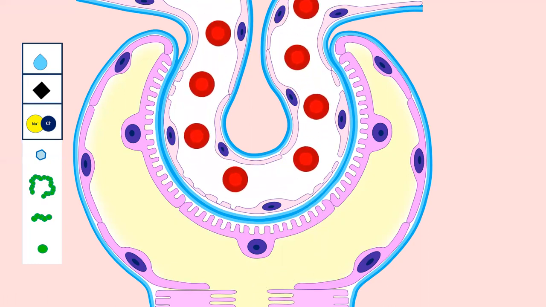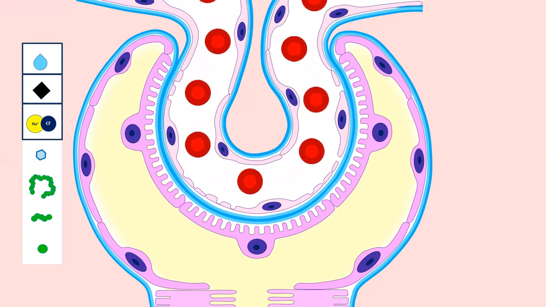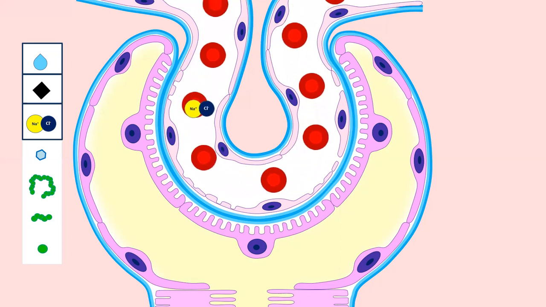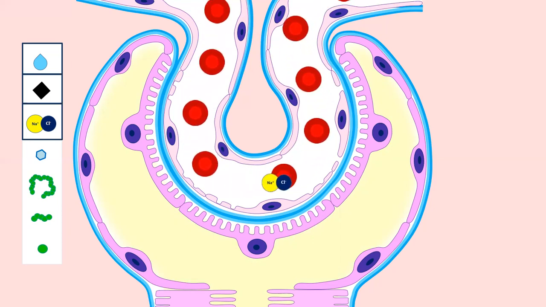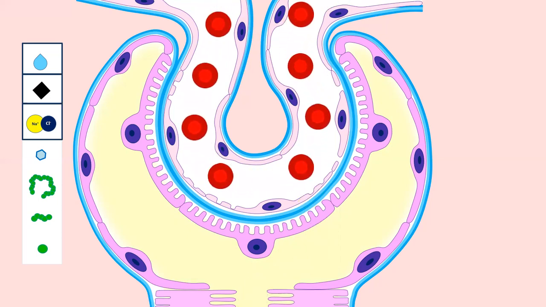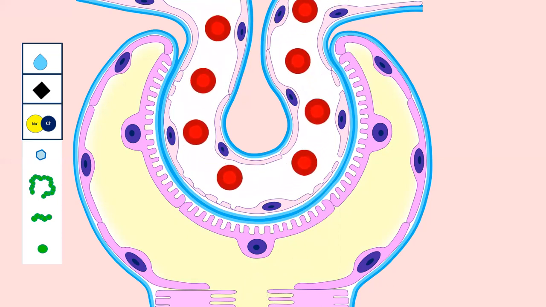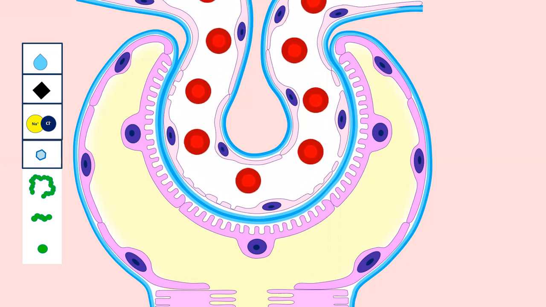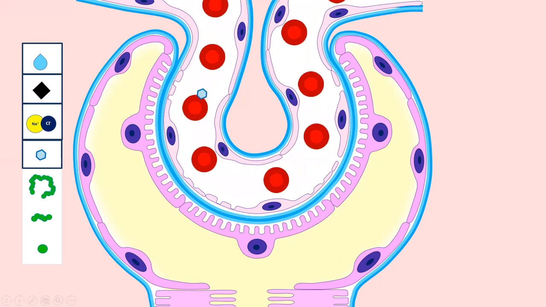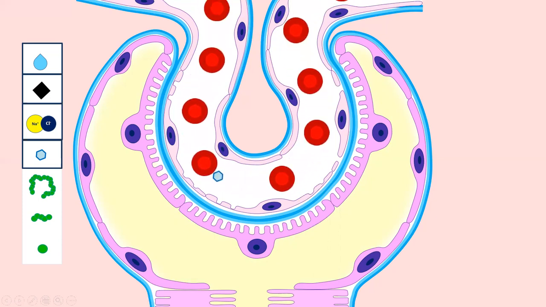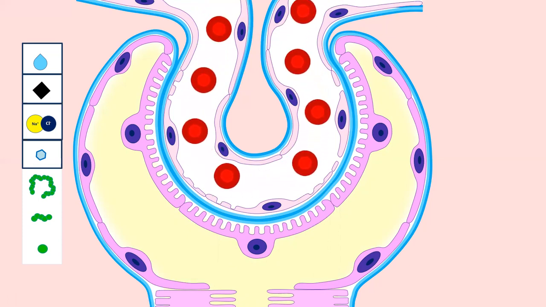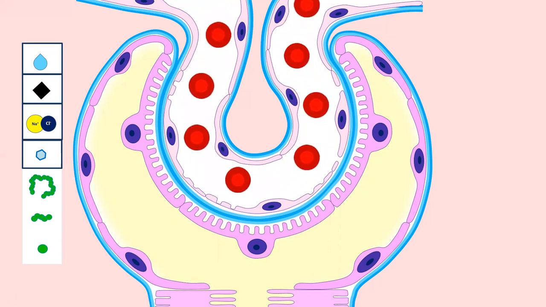Also salt, sodium chloride comes here, and its ions, usually they are separated from each other, and they also easily pass through the filtration barrier. And let's go to the organic substances. It's glucose, sugar. So glucose comes here, and it's a small molecule, it's a monomer, and it passes through the filtration barrier. So primary urine may contain both salts and sugars.